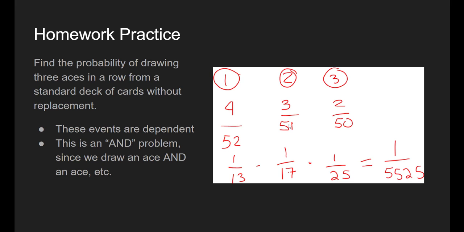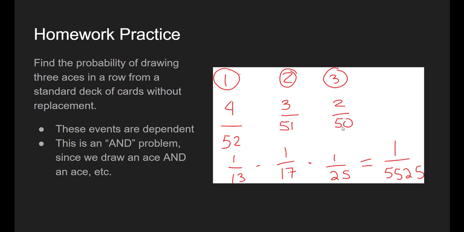The second piece here that we're just now learning, though, this 3/51 is because there are 3 aces remaining in the deck now that we've taken one out, and there are only 51 cards remaining in the deck now that we've taken one out. So this second probability, while we're still multiplying, it changes. It's not just the same as 1/13 as it was for the first one because we have to change that for the first event that occurred here. So 3 out of 51, if you divide 51 by 3, you get 17. So I've gone ahead and simplified that below.